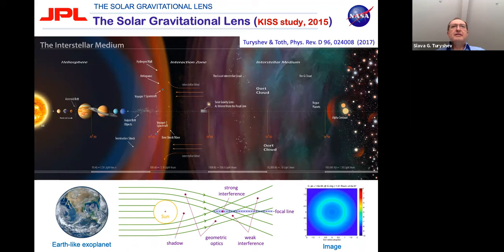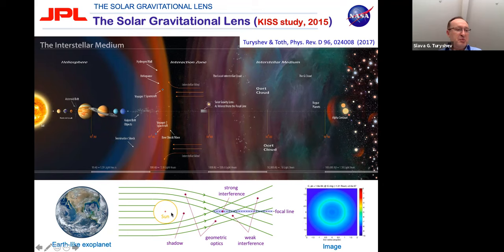So essentially, gravity acts as a lens, and the light rays that are enveloping the sun from two different sides, if you see on this picture on the bottom, the light rays that are touching the sun from two different points essentially will be focused at a very large distance, which is roughly 547 astronomical units away. And because the gravitational bending is inversely proportional to the impact parameter, the light rays that are further away from the sun will be focusing further away from the sun. So realistically, there is no single point, it's a focal line that begins at 547 astronomical units and continues pretty much to infinity.